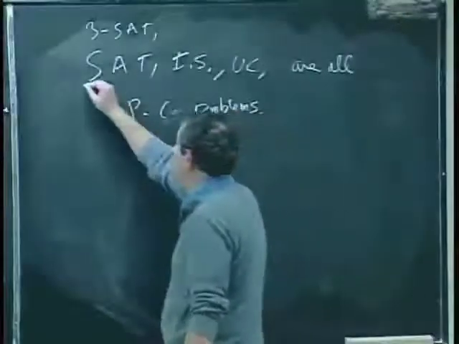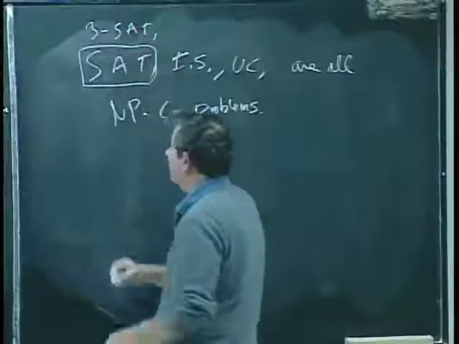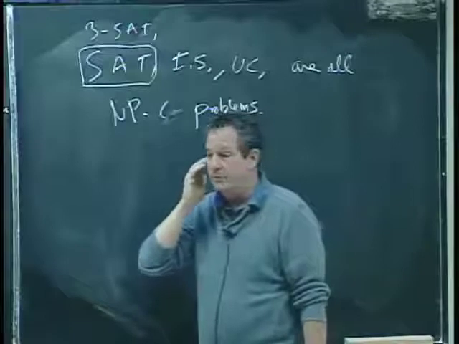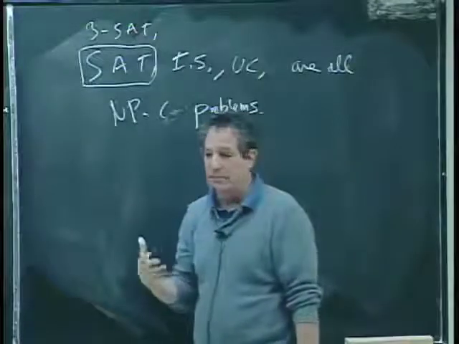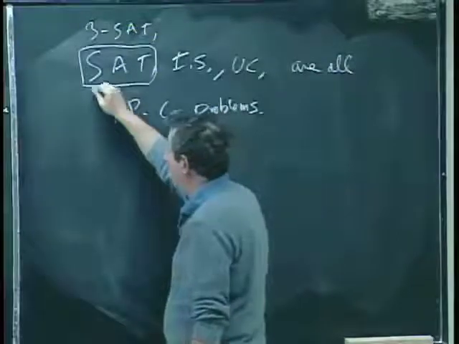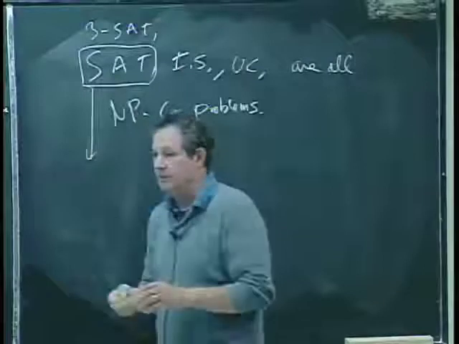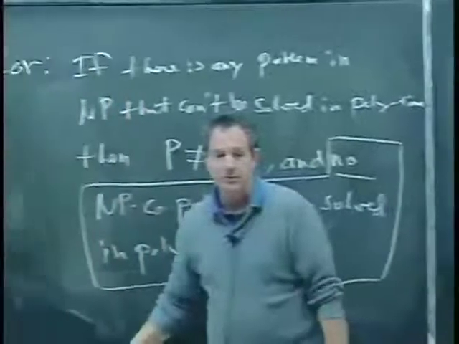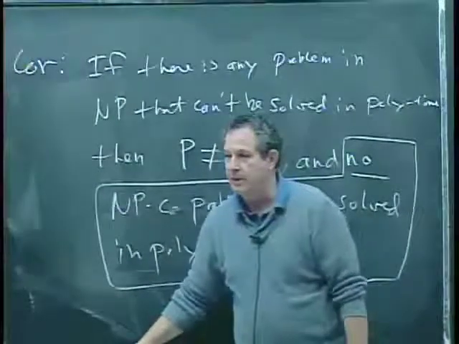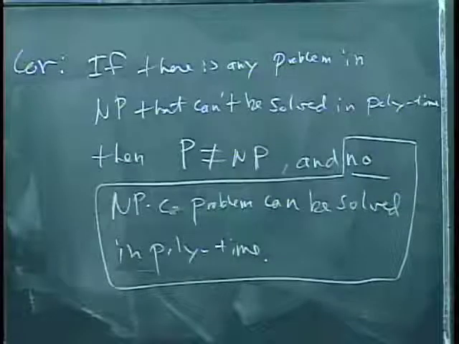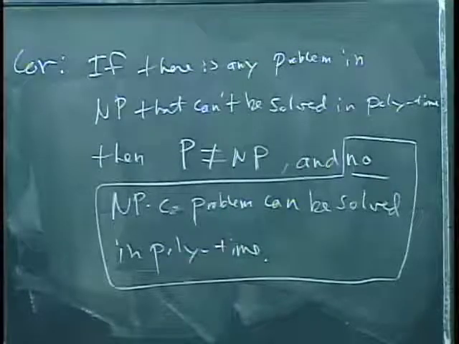So historically, SAT was the first problem that was shown to be NP-complete. And I don't know whether they do the proof in 120, but that's the class that, if they did it anywhere in the undergraduate curriculum, that would be where that proof would be shown. It's actually not that difficult. I mean, it's very difficult to find. I don't mean to in any way reduce the significance of when it was discovered in 1973 or so, 72. But today, or even then, it was not that difficult to understand the proof. It's just very, very tedious.